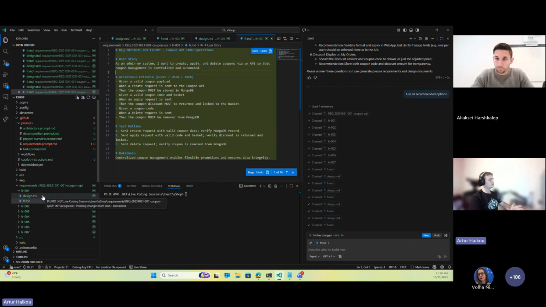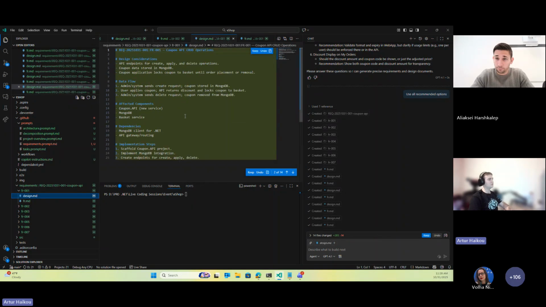In addition, we have a design file with design consolidation, data flow, what affected components we will have, etc.